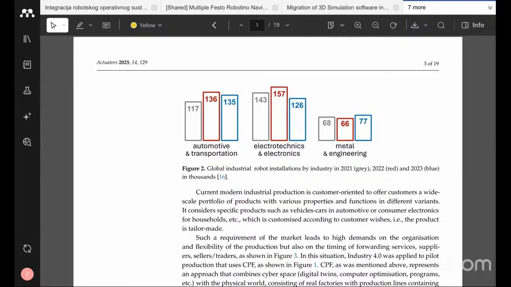Then the third one will be smart entities. What do you mean by smart? Smart means smart machines. That means the machine will be able to understand its situation. If this machine is able to understand its situation, that is what is called smart.